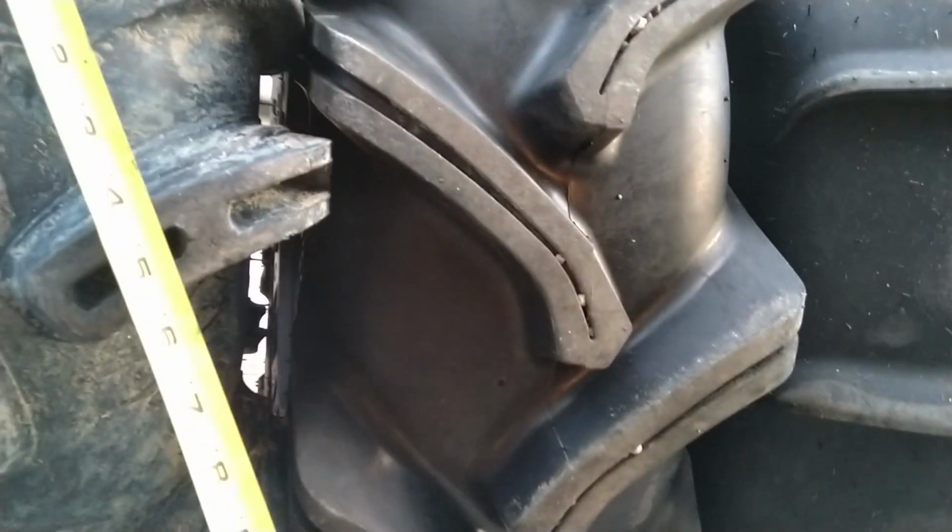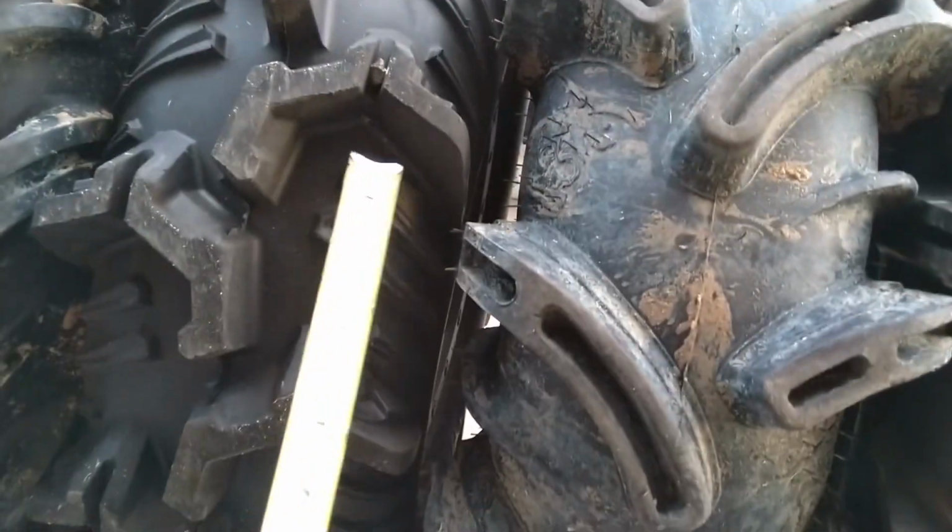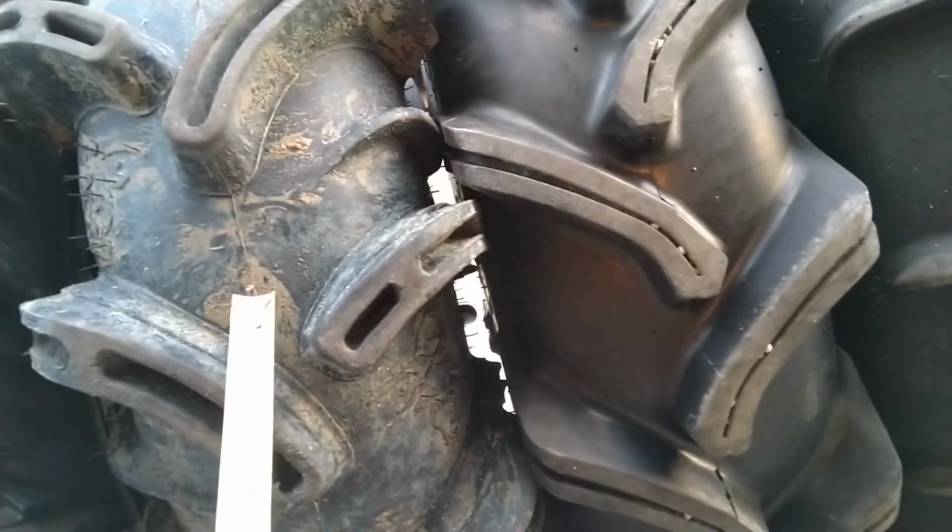The only thing I can think about that's almost as rough is a 28-inch Outlaw 2, but that's because of the spacing from here to here. So you see the spacing from here to here is 4 inches, okay? That means this tire bites. So this tire bites and cleans out well. This tire cleans out well, this tire cleans out well, bites okay. This is the hardest biting tire.